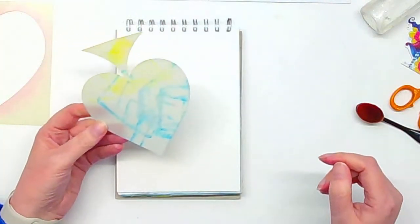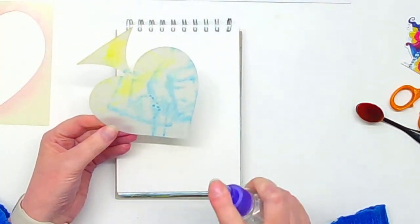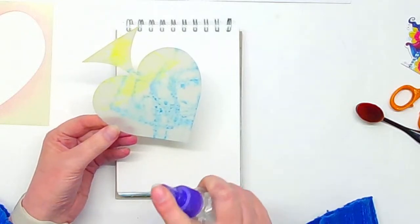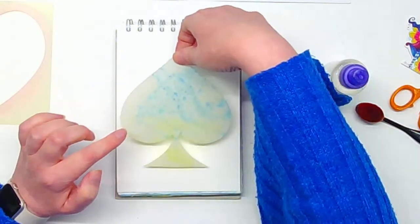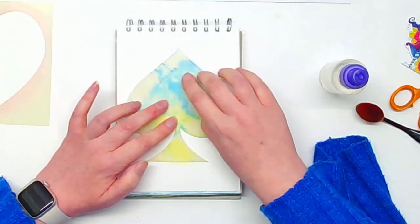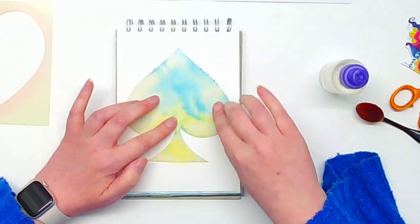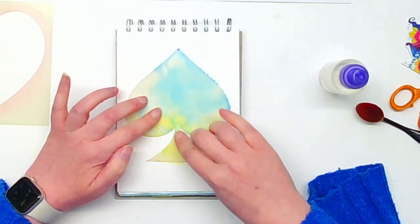That's a bit better. Right, so similar to what we did earlier, I'm just going to spray on this and then we'll pop it down. And get a loose watercolour-ish style spade.